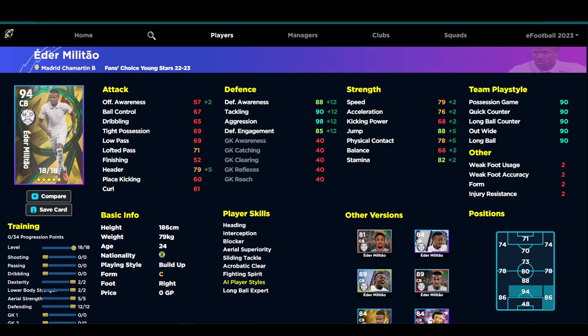You're going to see here that we've got 76 acceleration and 79 pace. I think this is the best version of him. We've popped 2 into dexterity and lower body to give us 79 speed, 76 acceleration, and then the stamina at 82. We also have 88 jump. You can trade that off a little bit if you want to, but I think that is quite decent.